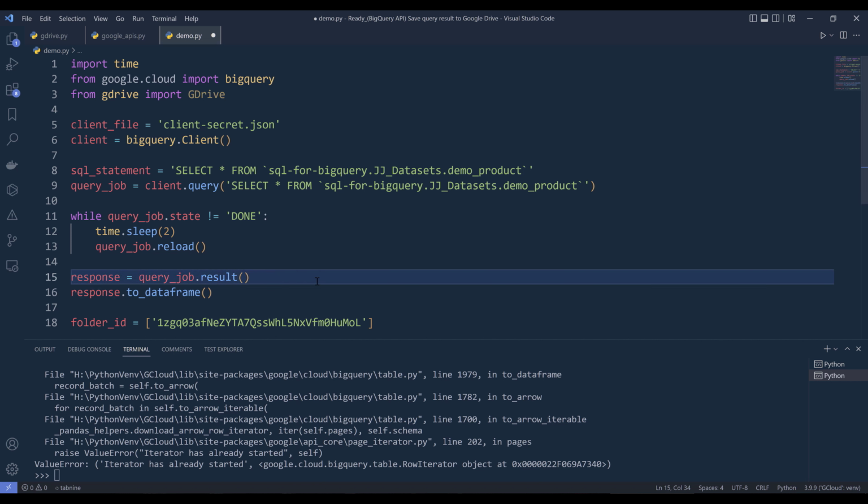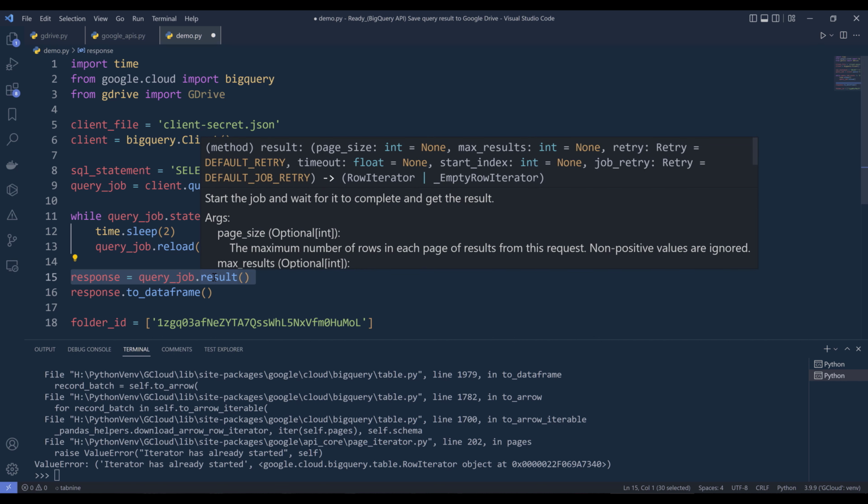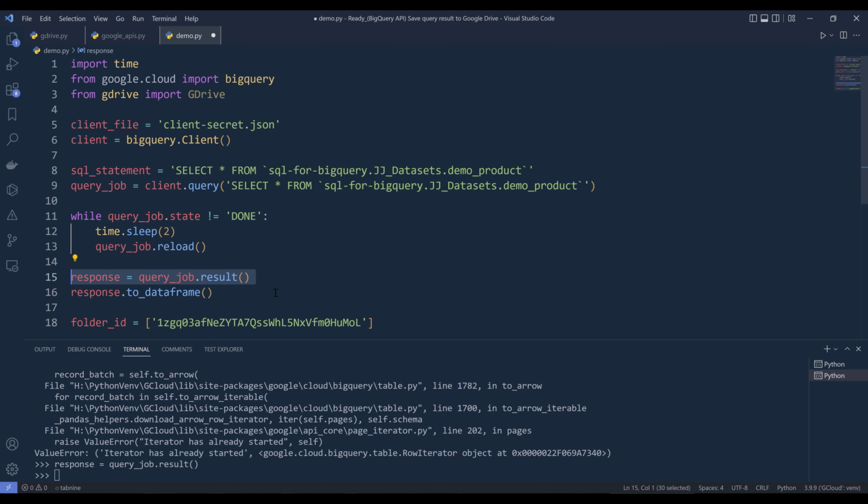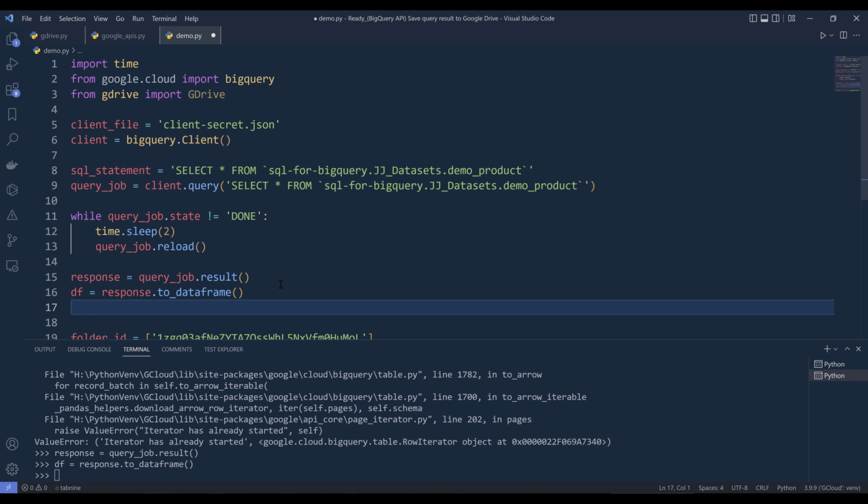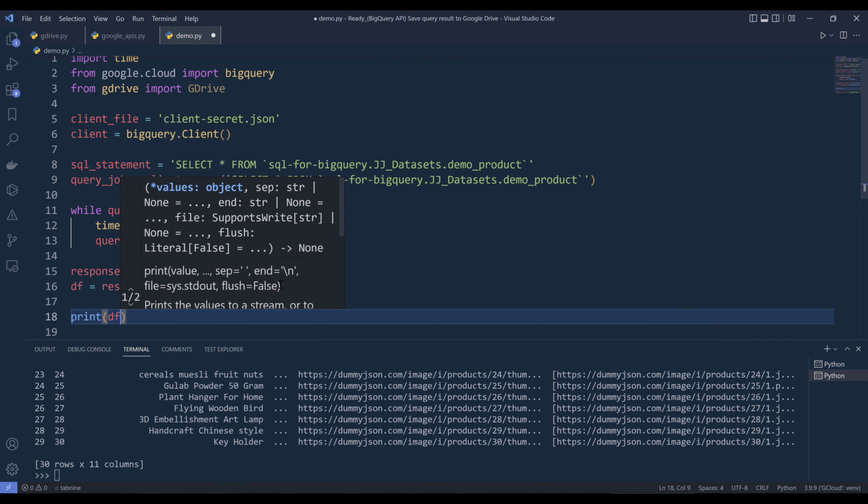That's because when we want to export a result set to a data frame object, the record set has to be complete. Previously, I retrieved the first record from the generator, so the total record set is not complete anymore. So I need to re-retrieve the result set by rerunning the query job result method. Now I can export the result set as a data frame object, and I'll name the object df. If I print df, it's going to return the result set as a table.